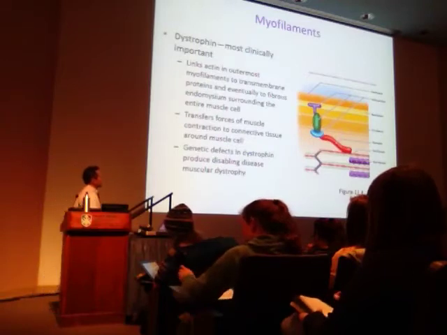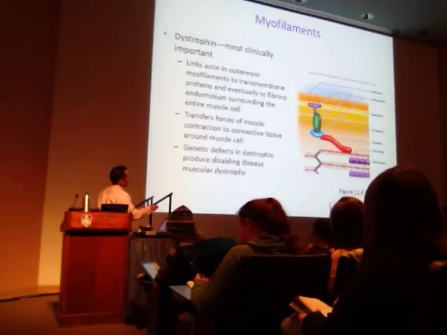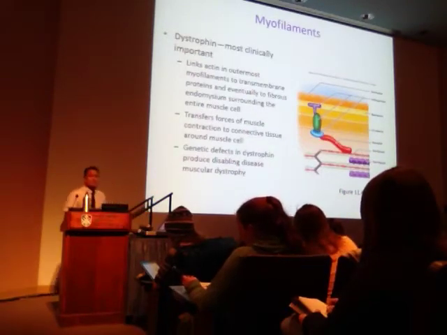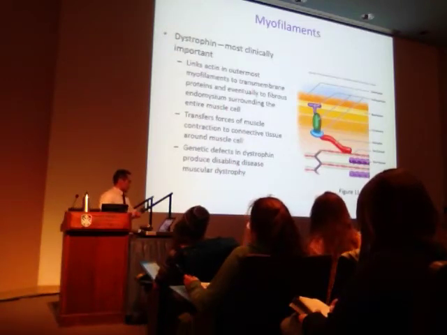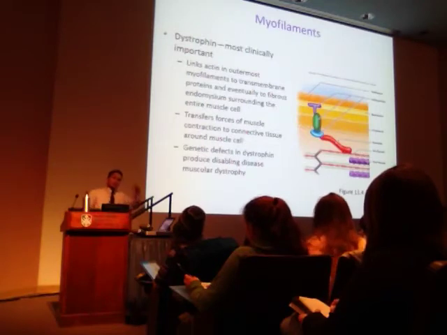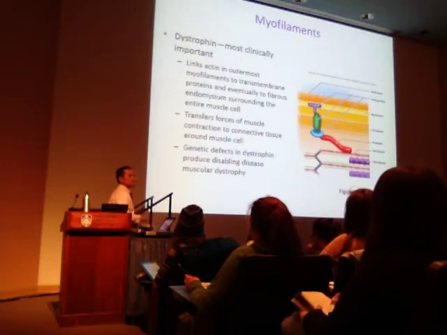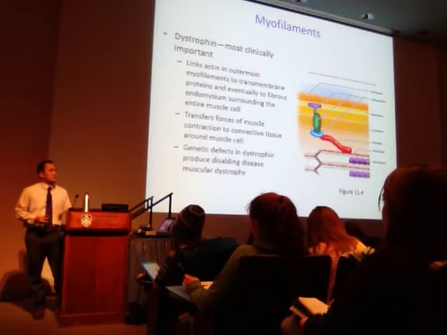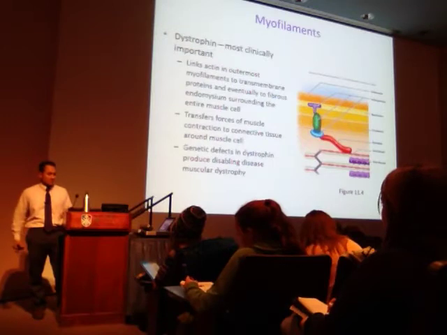Dystrophin is this reddish-colored protein right here that specifically links the thin filament to other linking proteins that cross through the membrane and attach to the outside environment of the cell. So it links this outermost myofilament to the transmembrane protein, allowing this connection to take place, transmitting force. Now, if you have a genetic defect in any of these linking proteins, like dystrophin, you're going to have a debilitating muscular disease, and that's known as muscular dystrophies. That's where it gets its name.